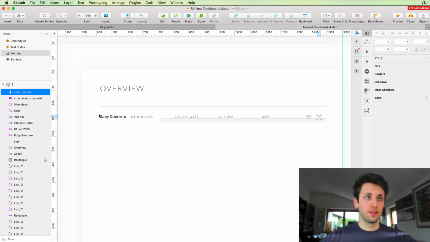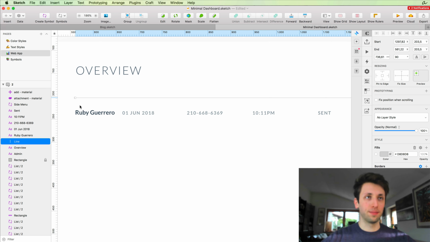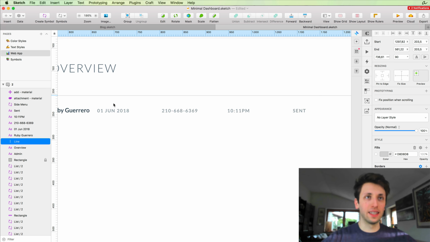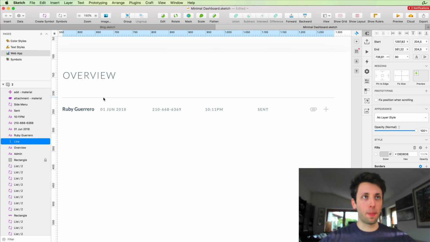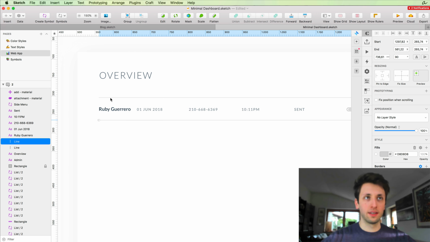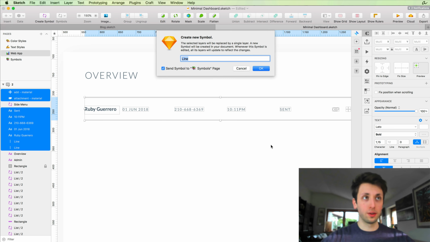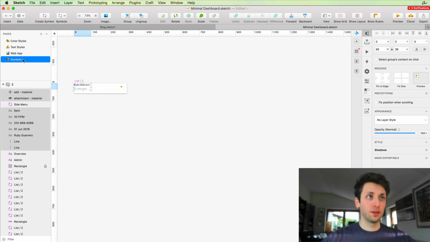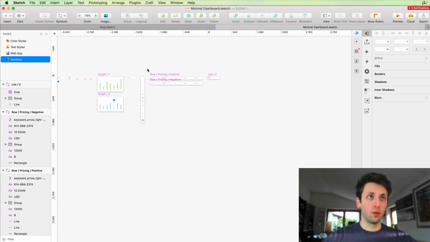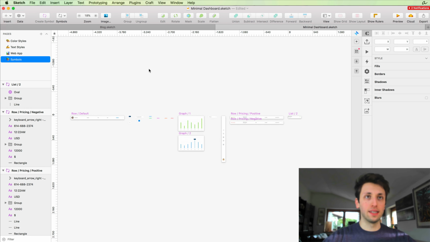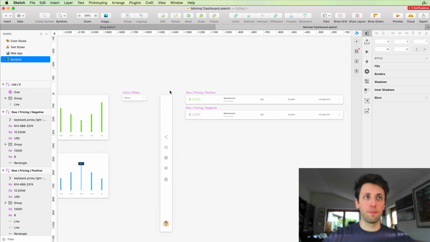And so I think we're in good shape when it comes to these over here. Not too sure what I want to do with the lines. So let me actually duplicate this just like that, and I'm going to create a new symbol. Over here we have list 2. Now we do have a few symbols, and it's starting to get a little bit messy in this artboard.